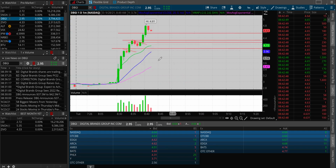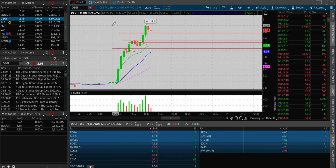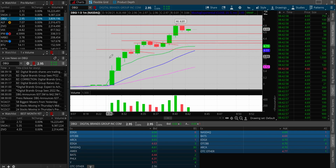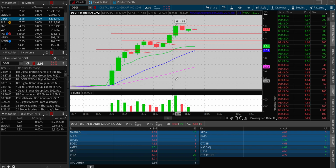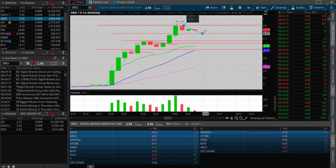So anyway, going back to my story, you want to see that the news is recent enough to justify the move, because then the exchange will leave it alone. Every now and then you'll see moves like this happen without news, and sometimes it's obvious that it's a short squeeze. If you look at the daily chart, you see where short sellers. This one's also setting up a potential another 1 minute flag break.